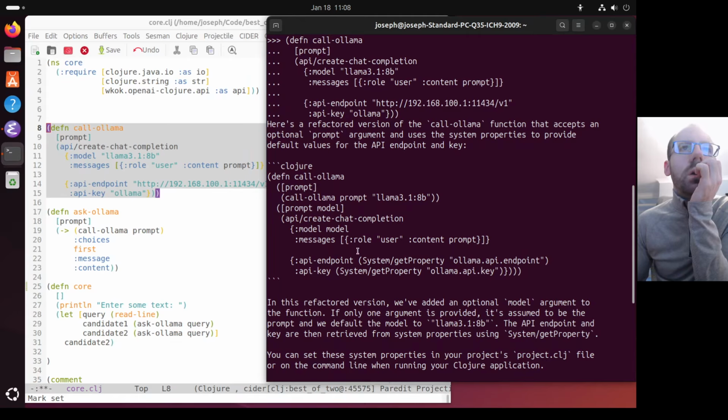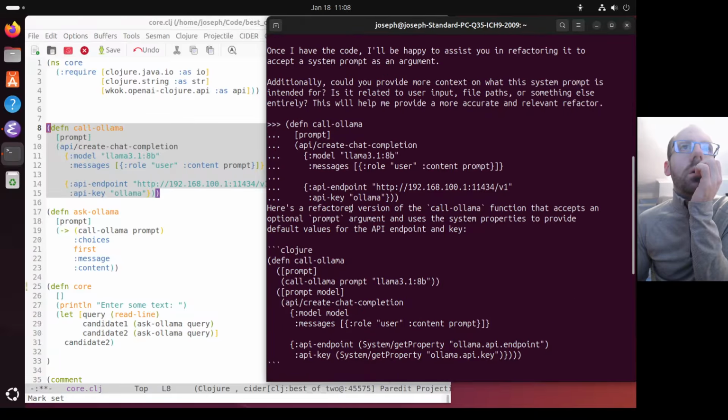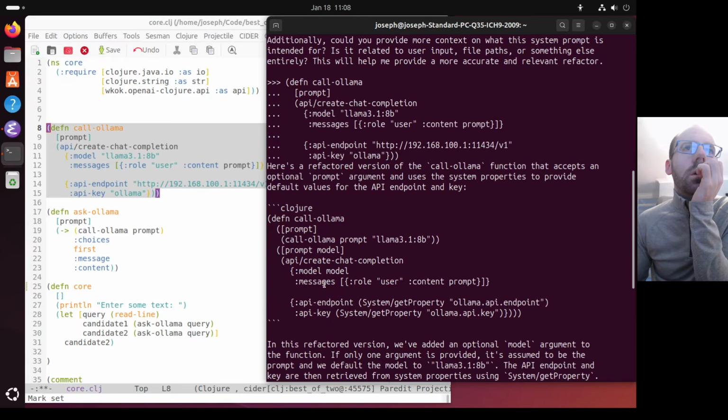This code looks weird to me. This is suspect, the changes it's made. It can take a prompt or a prompt and a model. Yeah, so this code is nonsense. This doesn't seem pertinent to what I've asked.